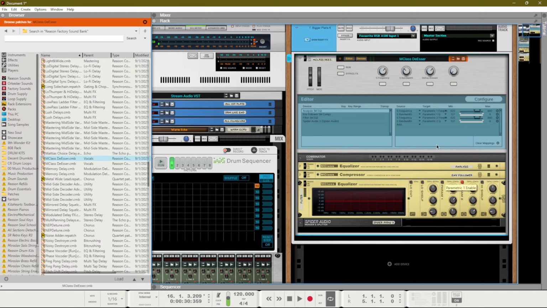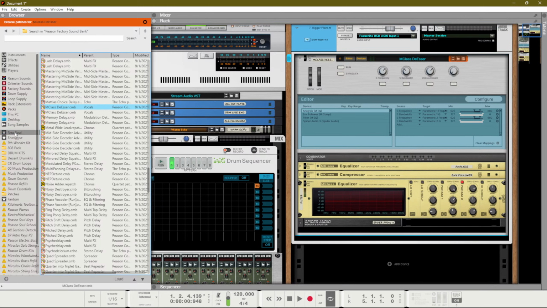So there is indeed a de-esser stock inside of Reason. James Robinson, thank you so much for giving us the routing so that we could get to it. I like using the search, but I just didn't know how to search it because they spelled it with two different words, capital and uncapital, but whatever, it's there. And when you find it, you get that thing, drop that somewhere, save it, shortcut it and use it for something else.